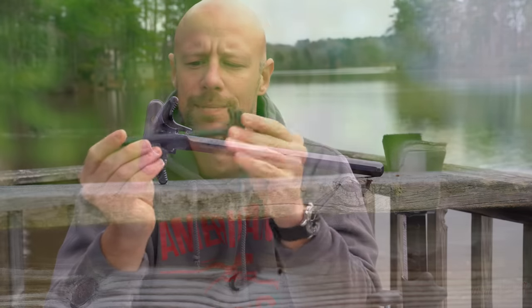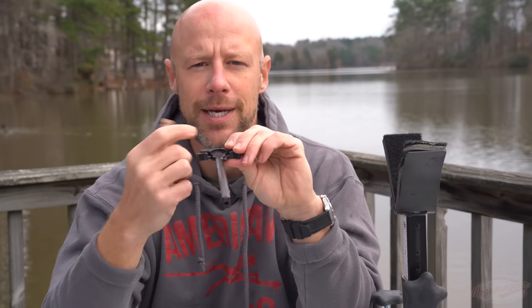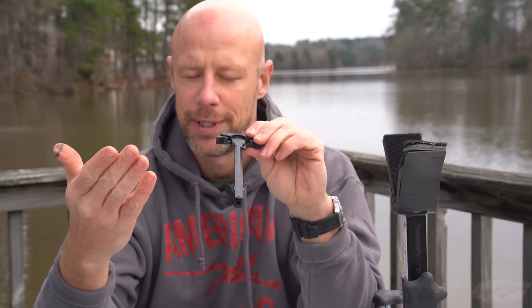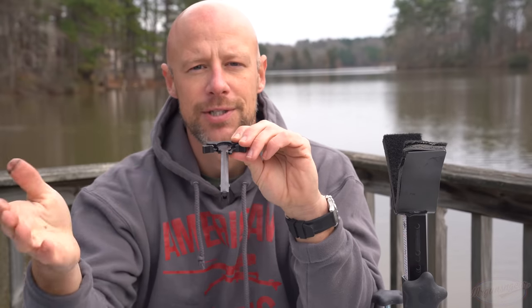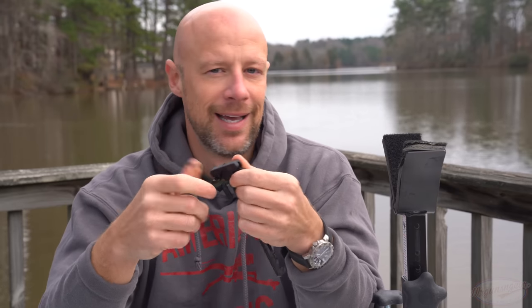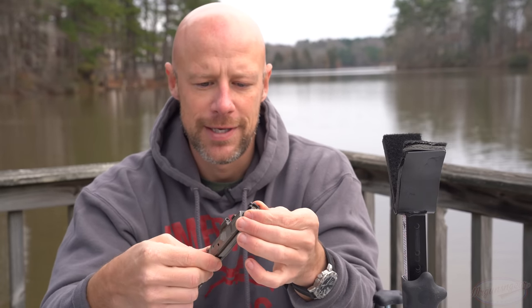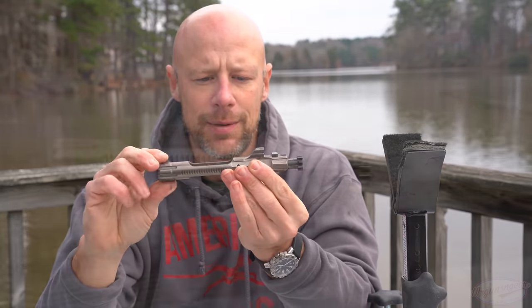It's ambidextrous. You can pull on it either way. Now, I should note that it is not a gas-busting charging handle, meaning that when a lot of guns, particularly DI guns, when you're shooting them suppressed, you'll have a lot of gas coming back in your face. It can make your eyes tear up, those sorts of things. However, since this is a piston design, it's simply not necessary. I had no issues at all in any way, shape, or form with noticing gas coming back in my face when firing suppressed. So here we have our bolt carrier group.